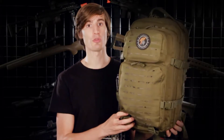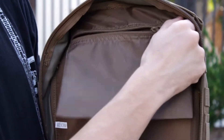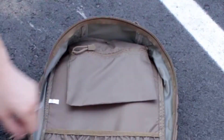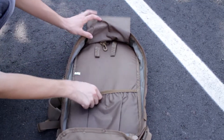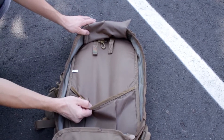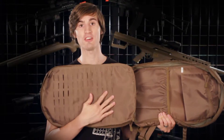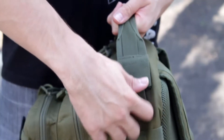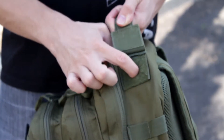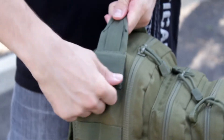I'm going to grab an empty one so I can show them all to you. Starting with the main compartment, you have a space to put your phone or MP3 player, and underneath that you have connection points for your hydration bladder. There's also a pouch to hold the bottom of your hydration bladder or other accessories. On the other side of the compartment you have a whole panel of laser-cut MOLLE for organizing your tactical accessories. Underneath the two velcro panels on either side of your carry handle you'll find holes — these are pass-throughs for your hydration hose.